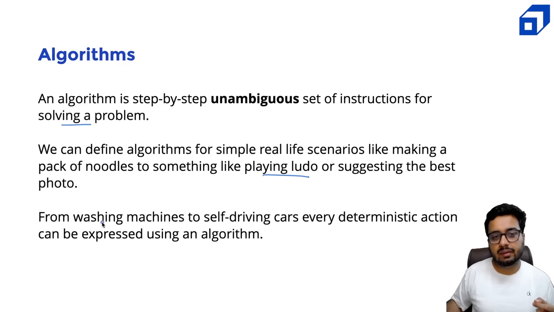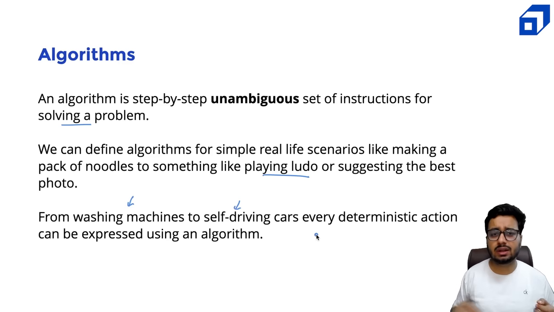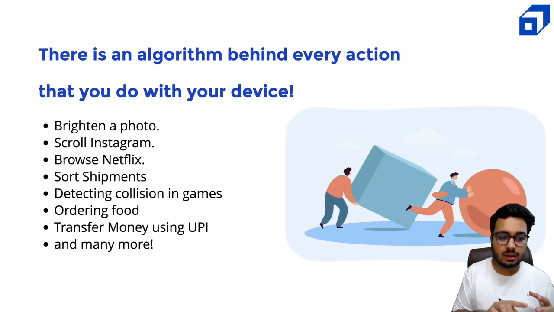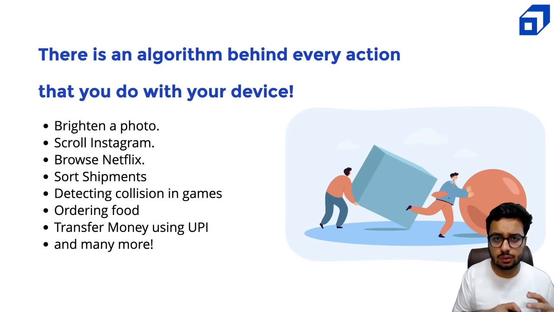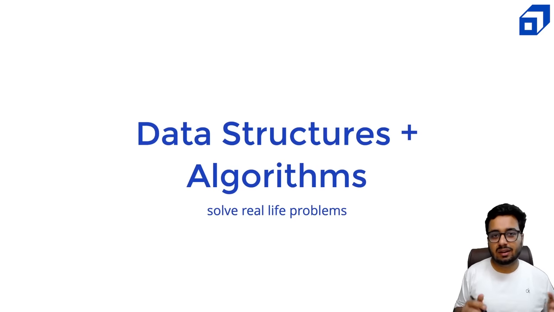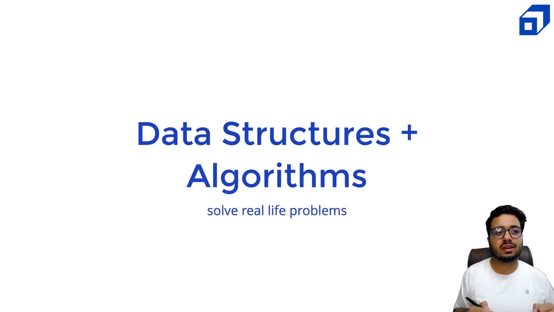In the real world, every deterministic action — your washing machine, a self-driving car — can be expressed using an algorithm. In the software world, all the apps you are using — photo editing apps, scrolling Instagram, browsing Netflix, sorting shipments in a cargo hub, detecting collisions in games, transferring money through UPI, ordering food — there is an algorithm behind every action. That is why it is very important for us to learn data structures and algorithms. When we combine data structures with algorithms, we build products that can solve real-life problems.